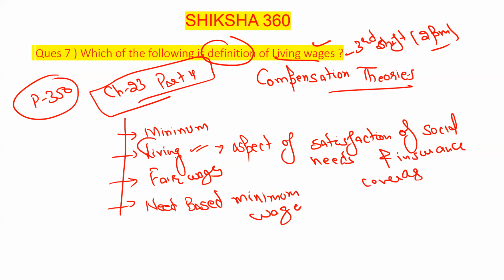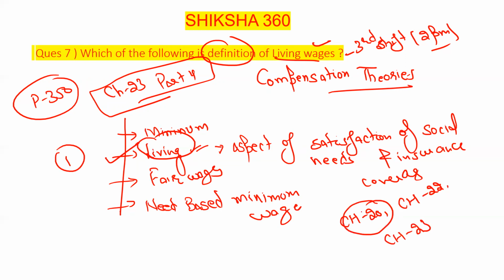If you are just remembering this thing, you will get 1 mark in the examination. So that's why I'm going to tell you, please focus on module C. Chapter number 20 till chapter number 22 and 23, we have already discussed. MCQs of this chapter are already provided, and this chapter will be provided after the completion.